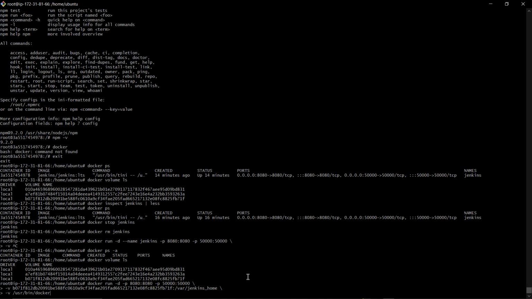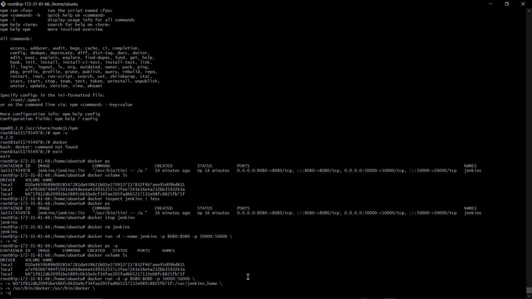That's the path. I'm going to show you in a while. After running this command, you want to mount it on the container as the same path, /usr/bin/docker. Then escape to type on a different line again, then -v.